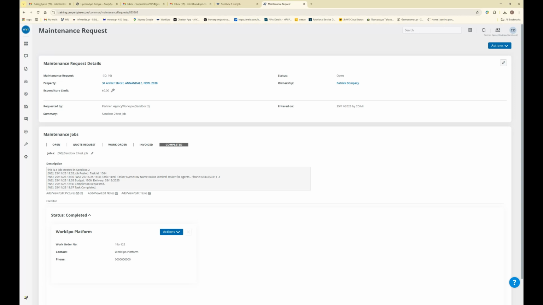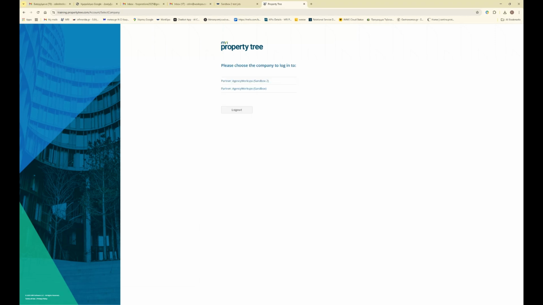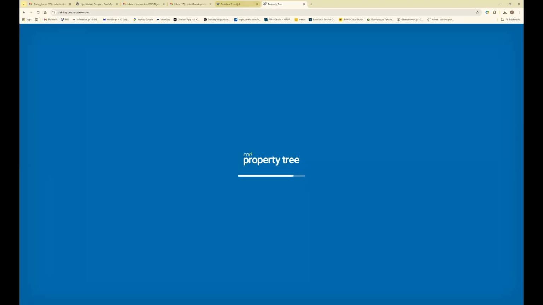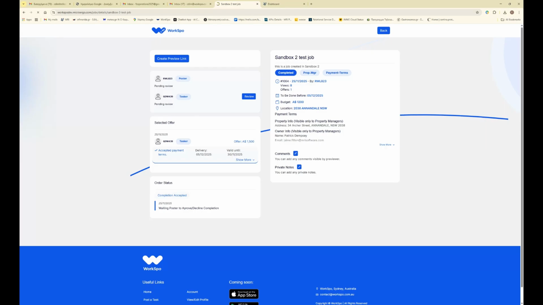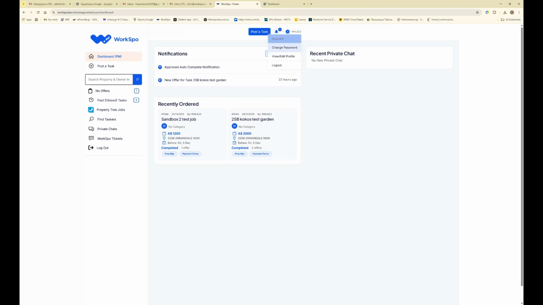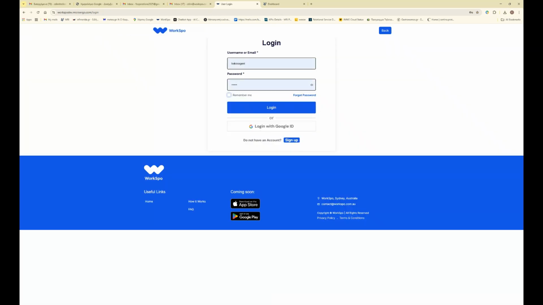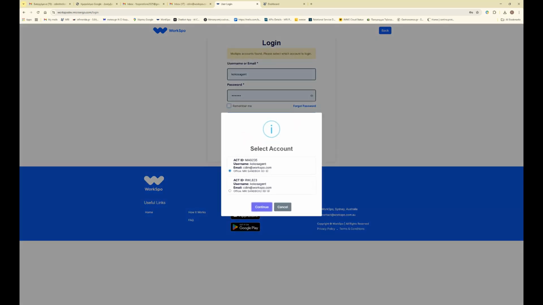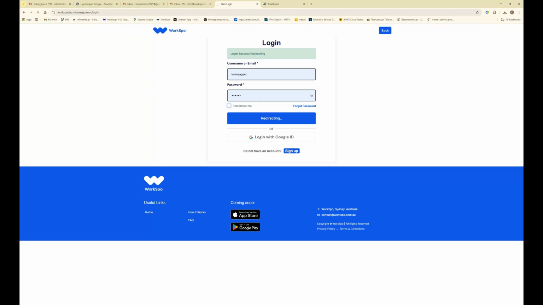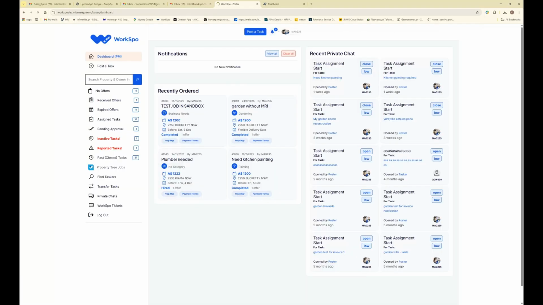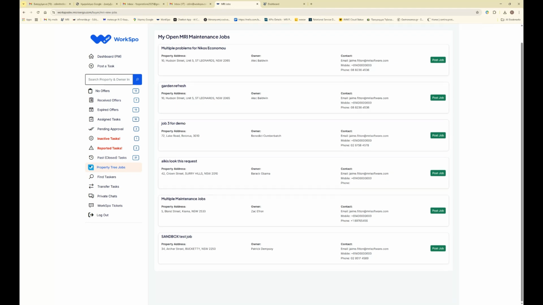So now if I go and change from Sandbox 2 to Sandbox, and also if we log in to Sandbox, we see the Sandbox jobs for the same user.